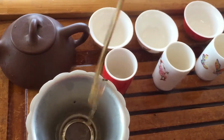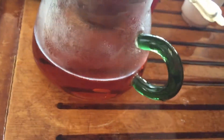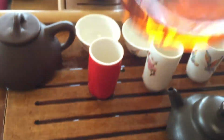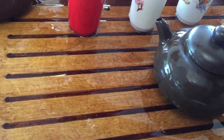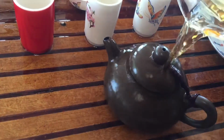You can see the tea water is a very beautiful color. In Chinese, we call it hu po se. The color is really golden, very pretty. So we're rinsing our pot to soak our pot. It's called yu ye hui hu.